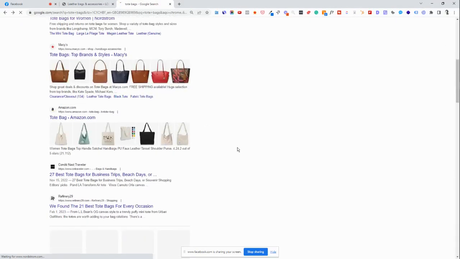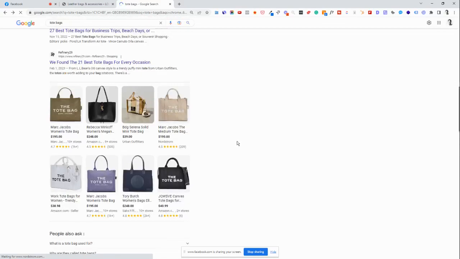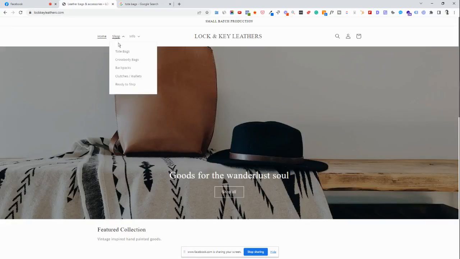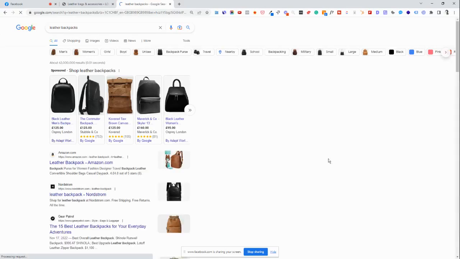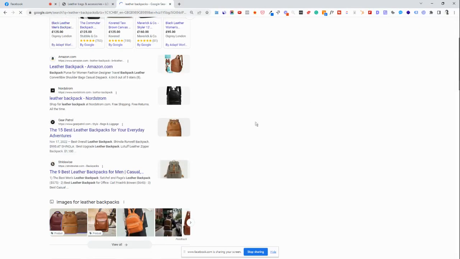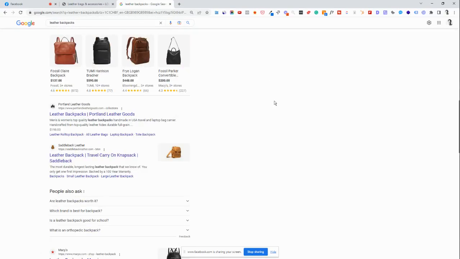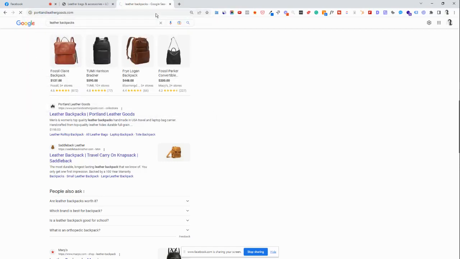Again, I do these audits in real time simply because I want to make sure that I show you which brand. Let's look at a slightly different product, backpacks. And I will see if there is a possibility of a brand. Gear Patrol, maybe Stridewise. Let's see. No, not Stridewise. I mean, portlandleathergoods.com. That's a good example. Let's take an example. They're landing on the first page. Let's take a look at this website.